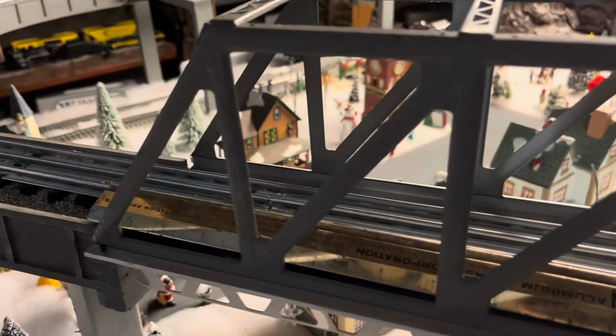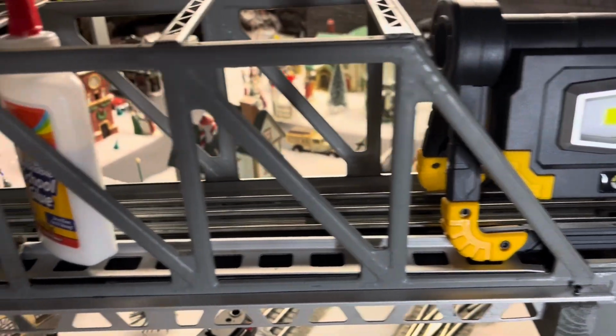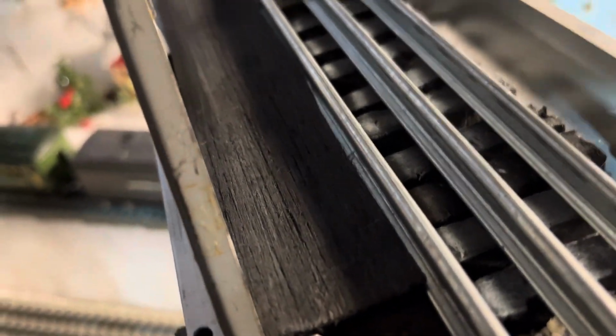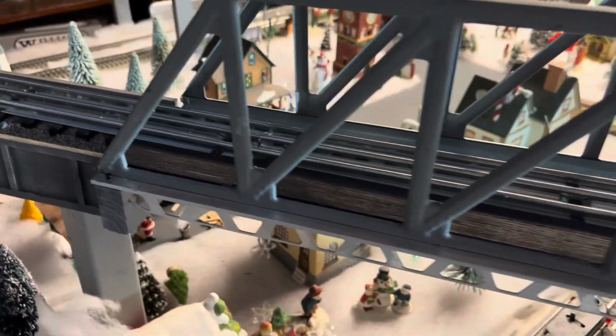Deck for the bridge. The balsa wood was curling from the wet paint. So I Elmer's glued it all in, weighted it down, so that way it'll all dry flat. I hope. So one side done. Go do the other side. Gives the bridge a more interesting look.